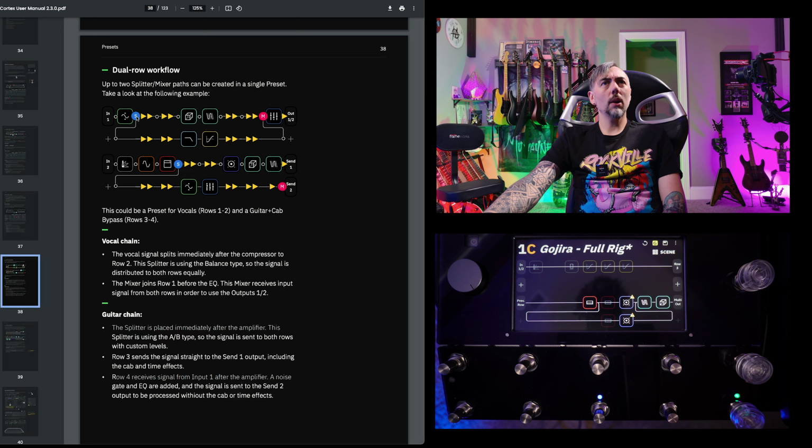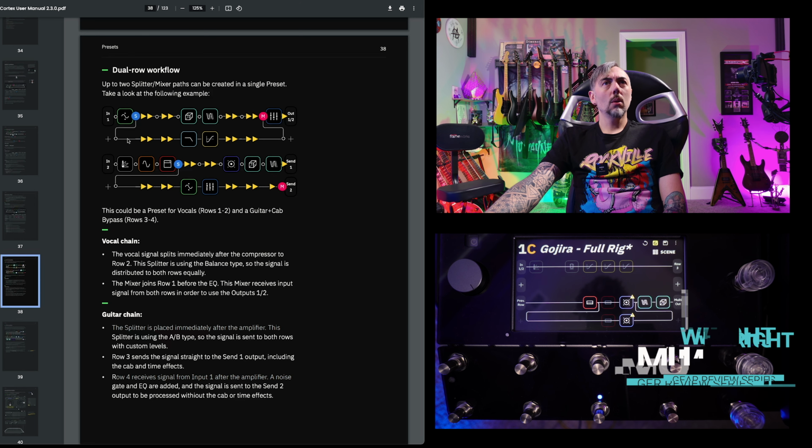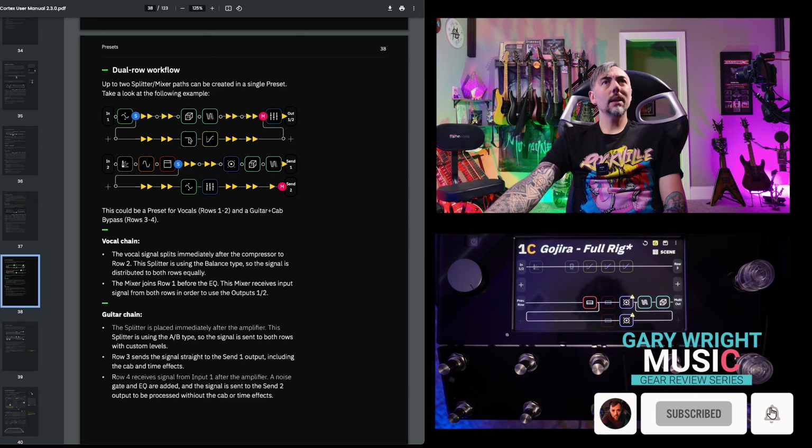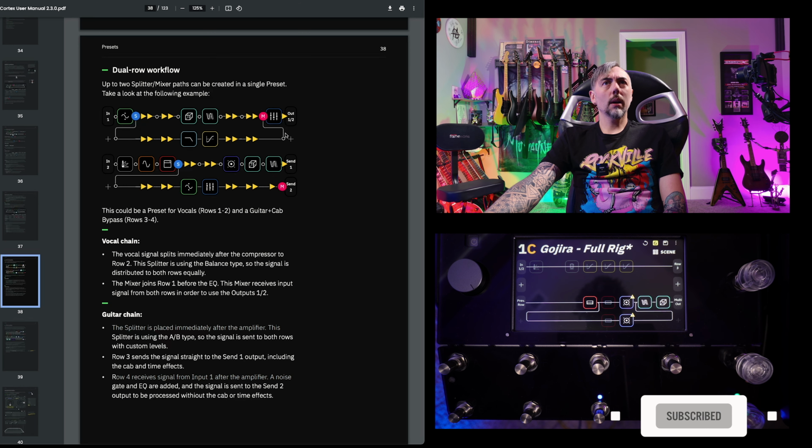The output of the compressor in lane 1 is going to continue down this path, but is also going to be split to level B, which is going to be row 2 here, and continue through these device blocks and eventually make its way back to row 1 via this mixer link. So B on the mixer is going to be the output of row 2 after it's passed through these device blocks.